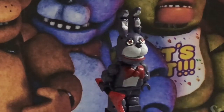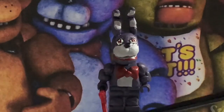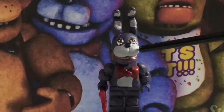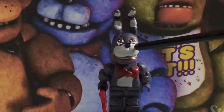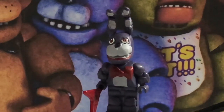Obviously the secondary color. The secondary color is actually pretty interesting. Normally it would be just like a white, but I mixed in some purple because I noticed that it does tend to have a purple tint to it. And it gave off this nice white gray with a bit of a purple tint, and I think it really sells the secondary color for Bonnie.